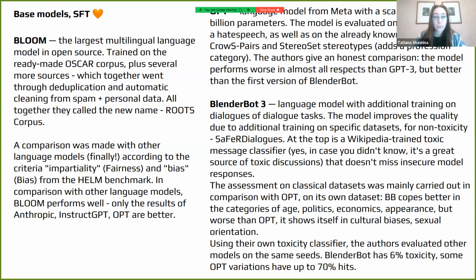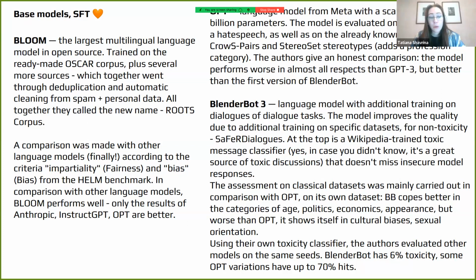Right, so here go the open source language models that are only partially evaluated on the open source datasets. The BLOOM model, for example, has some troubles incorporated into the pre-training data as it's trained on the Oscar corpus and some amounts of various sources as well, which are now released under the name of the ROOTS corpus. And it has gone under deduplication, of course, and automatic cleaning from spam and personal data, but it's not ideal because it's just large amounts of data. So you can prompt the model to generate some of that for sure.